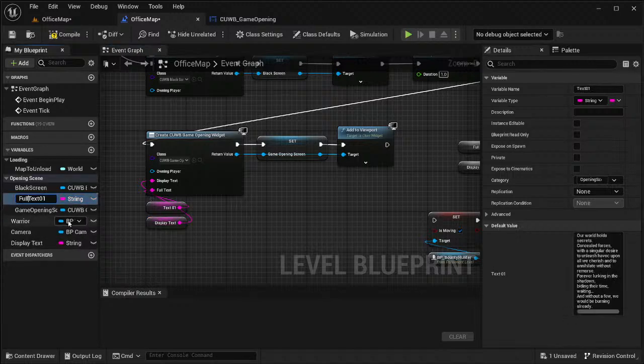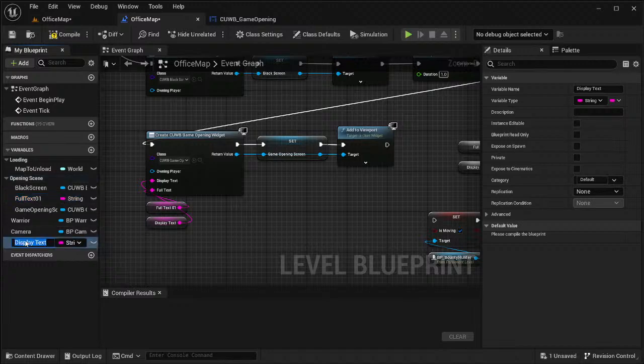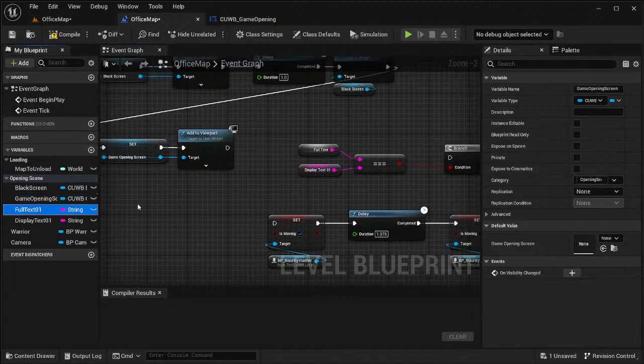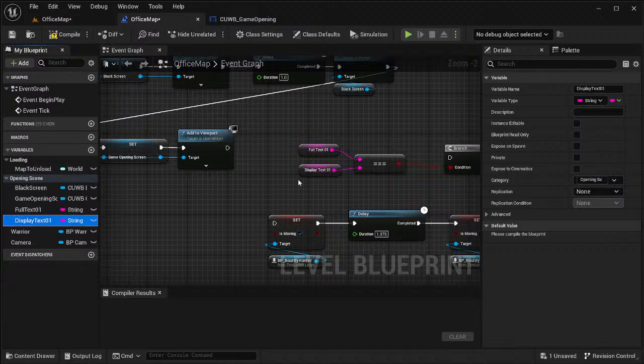For this text and display text one and check if these two are equal.